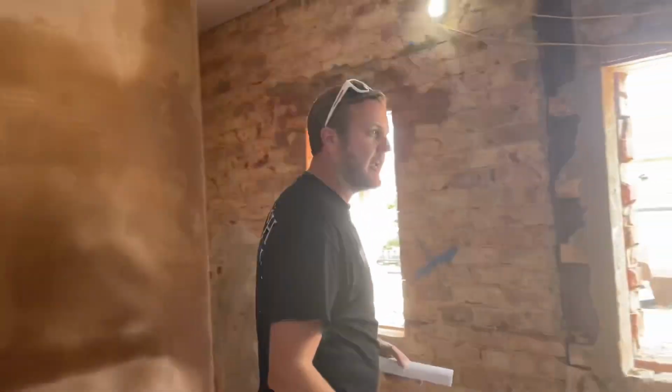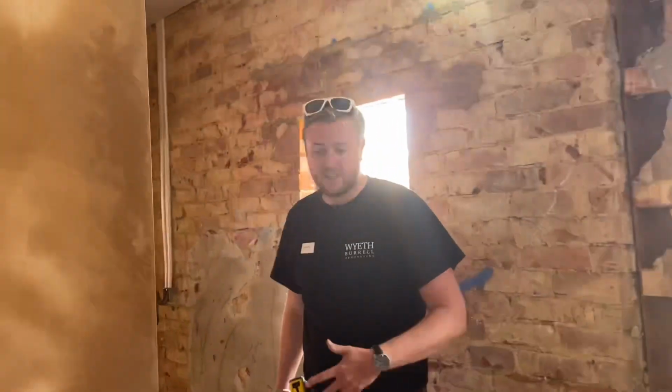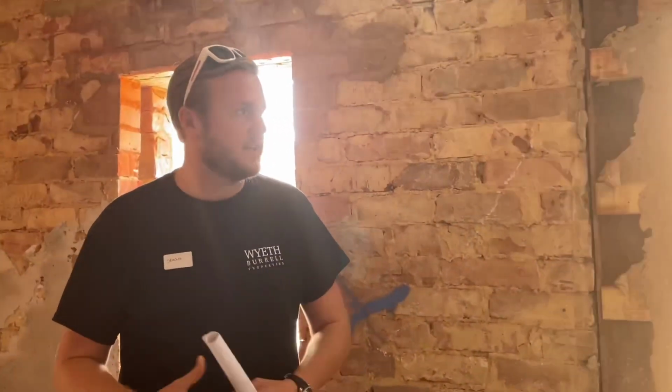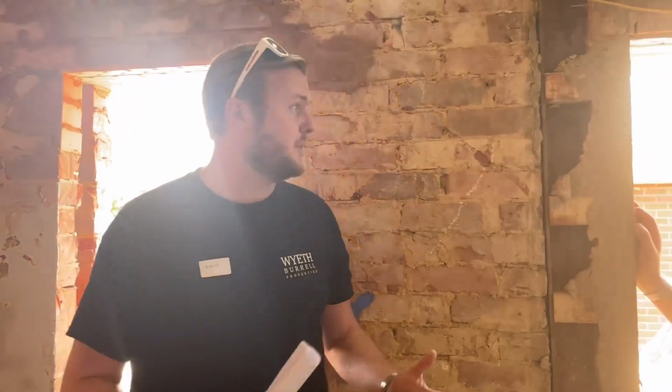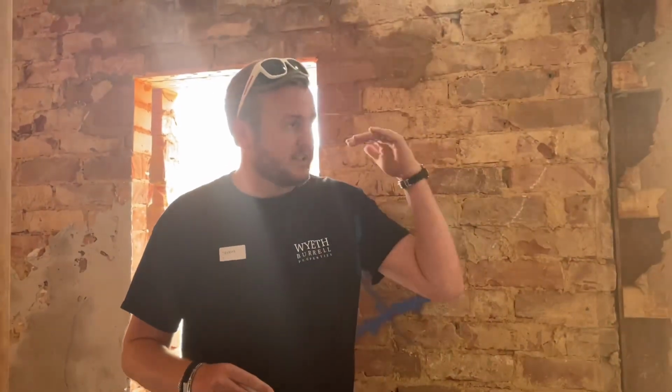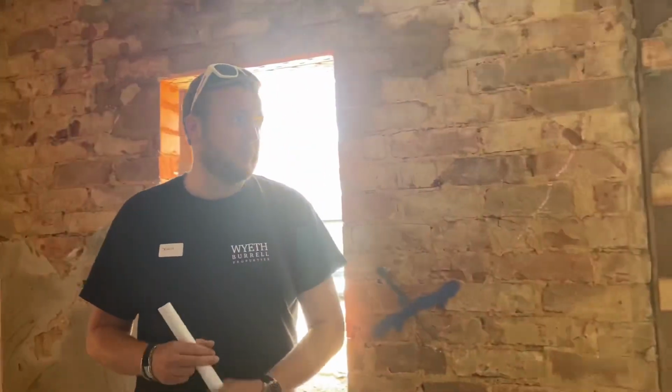So I know you guys do a lot of HMOs and rent-to-rents and stuff. With HMOs, there's no real difference in the amount of work you put into these buildings as you do converting into flats, but in the long term, because we want to hold this building over sort of 10 years, let capital appreciation build up, and that's where you make real good wealth, is by holding the building long term. But there's no real extra work you have to do. Yes, there's more soundproofing, a few more fire regulations you need to learn about, but if you're going to do HMOs and you can learn about commercial, highly recommend looking at online courses and stuff.